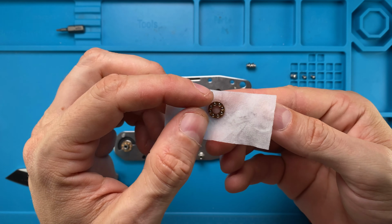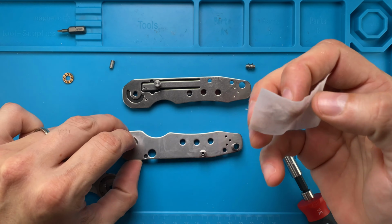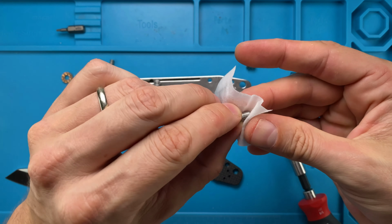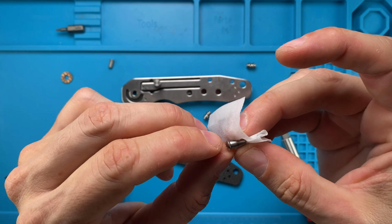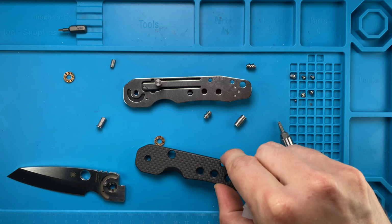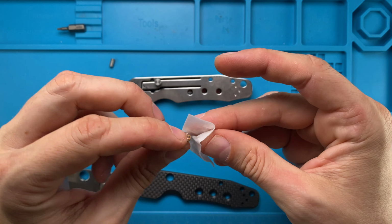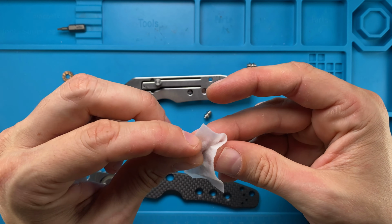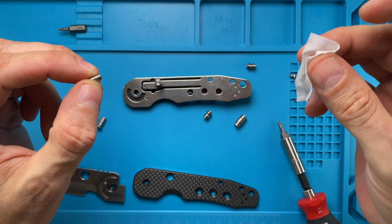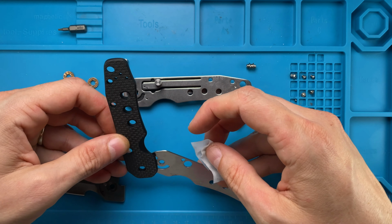Actually, these bearings are nicely done. They have a steel cage. Very, very interesting indeed. The pivot is keyed in. It's D-shaped. Very nice. Solidly built, guys. Not too shabby. The stop pin is keyed in as well. Pretty good.